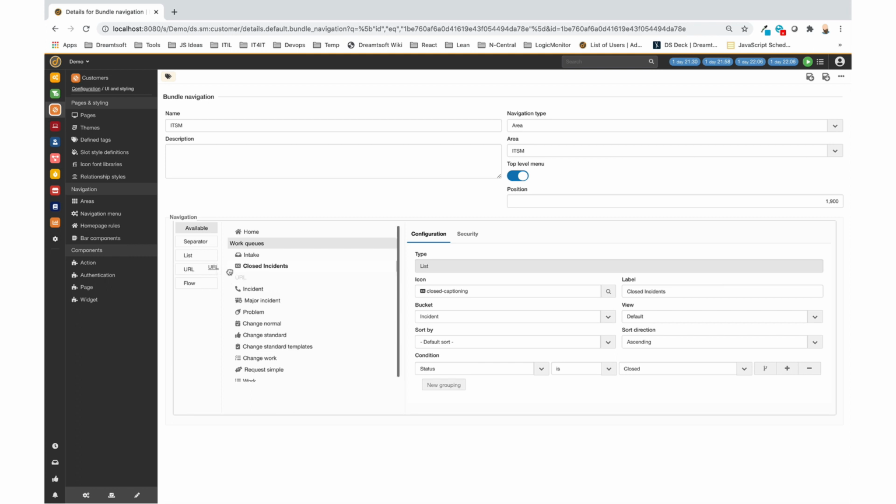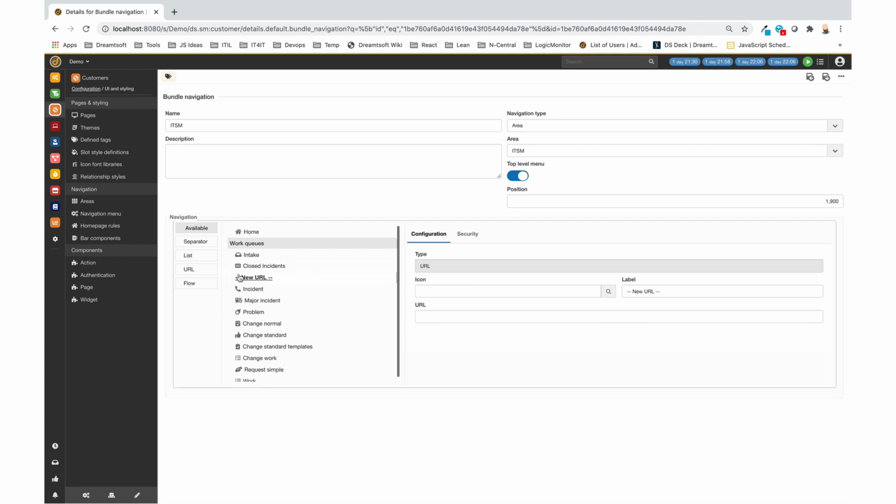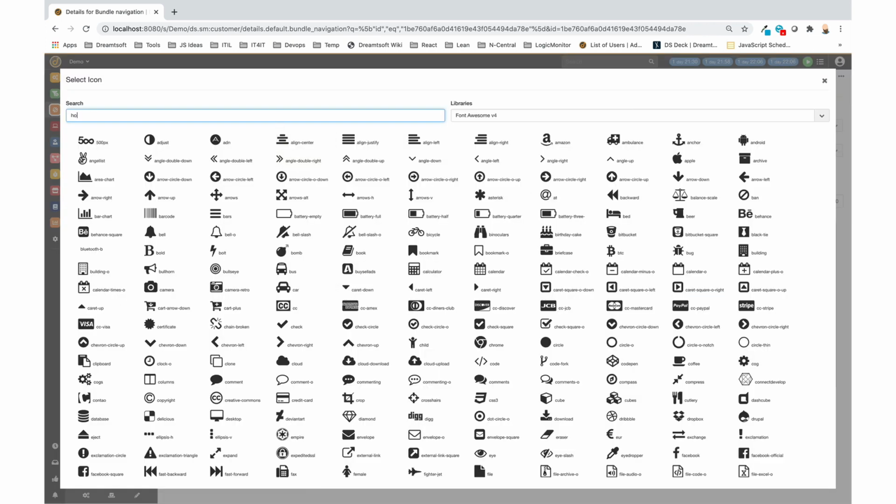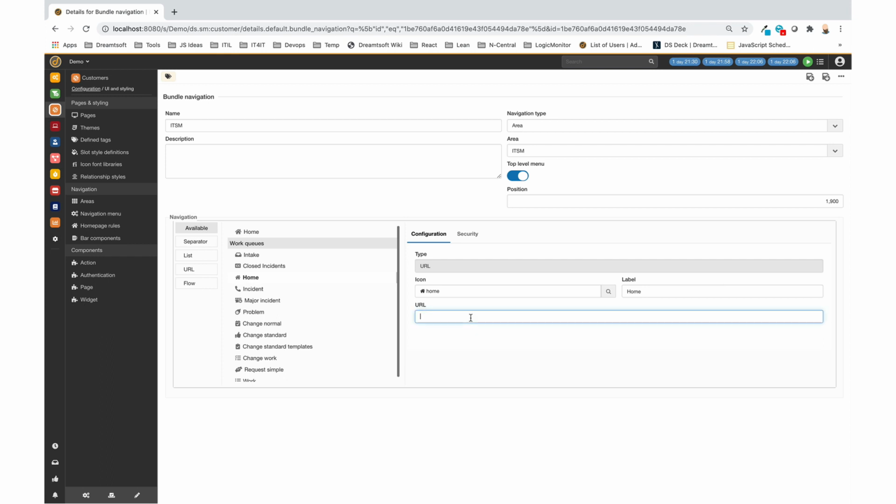The second is URL. So this can be external, or it can be internal as well. So if this was just something simple like home, you could just put home in there, put an icon in for home, and then any page you can just type in the name. So if it's internal to DrumSoft, you can type in the name. If it's external, of course, you need the full URL with HTTPS:// etc. But this allows you also to create possible navigators to external applications, external portals if necessary. Keep in mind that you can create your own pages just by simply typing in a new name of that page at the end of the URL. And I'll show you that after we're done here.